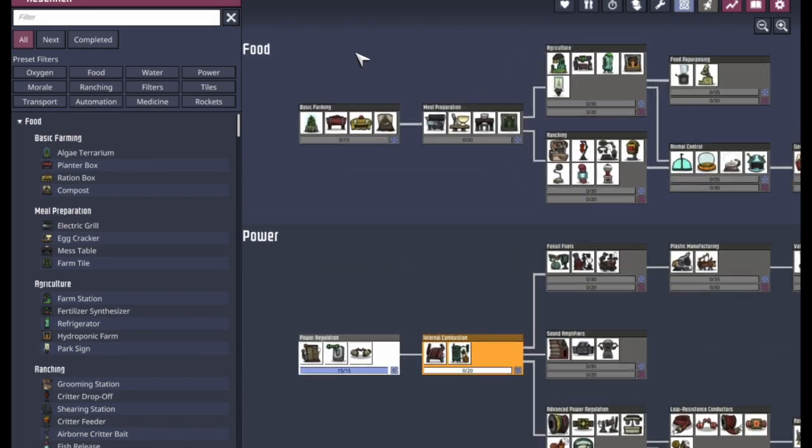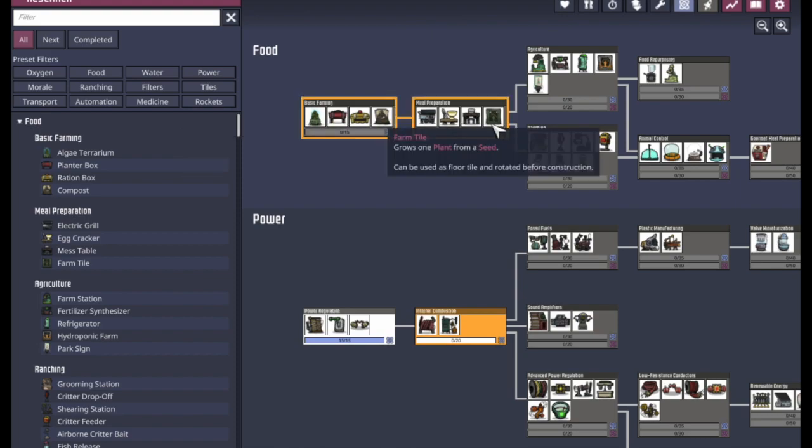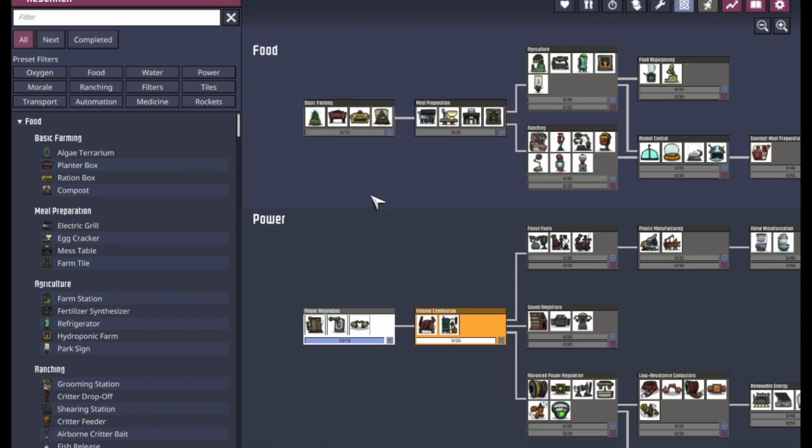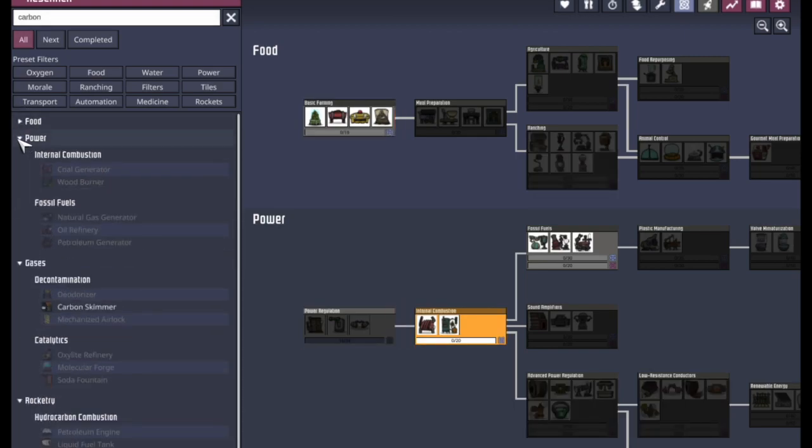You want to get familiar with general categories. If you are looking for something specific, for example, you have a carbon dioxide problem and you don't know what to do about it, you can click here in the filter area, type in carbon, and it will show you anything having to do with carbon.